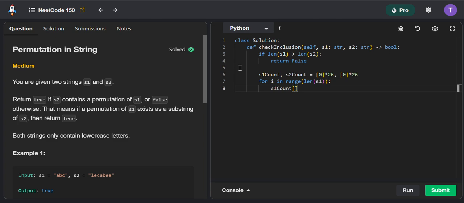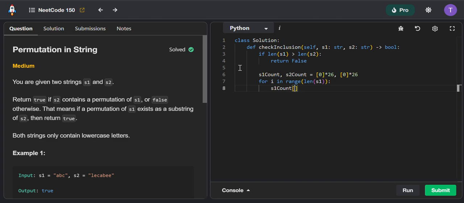For example, if I have C, how can I say this is index 2, right? Because it has to be the third number in the array. But how do you get that index 2? Here we are going to use the ASCII value. ASCII value, basically, is the value of that character.